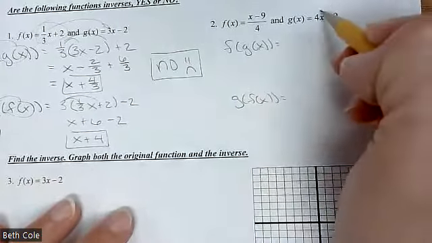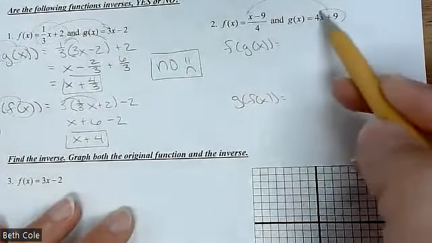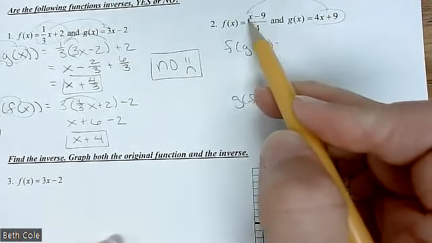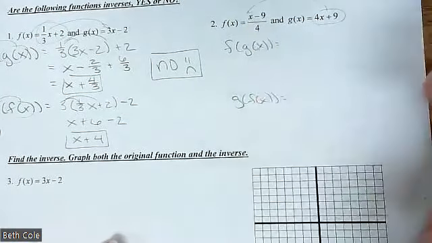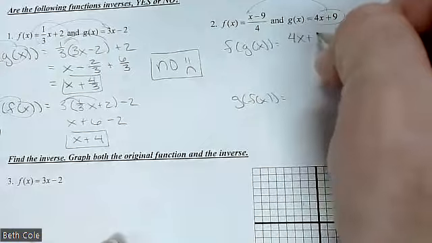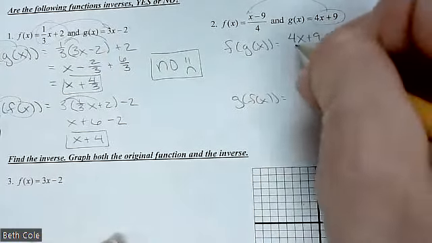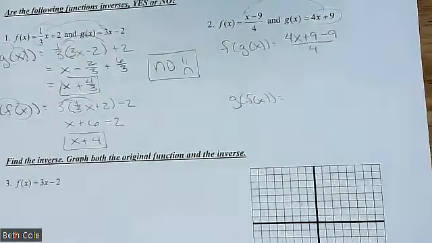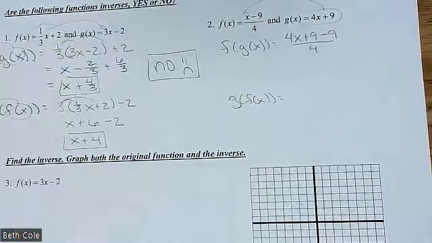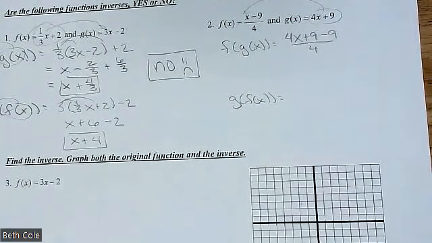So F of G, G gets plugged into F. So this 4x plus 9 is going to get plugged in right there. So it'll be 4x plus 9 minus 9 over 4. Here's the other mistake I get a lot on the test. And it's not necessarily a mistake, but it's like an I-can't-read-with-you kind of thing. People see that it's all going to cancel and they'll just write equals X. The order in which it cancels is important. That's like understanding algebraically what's going on. So you have to cancel them in the correct order.